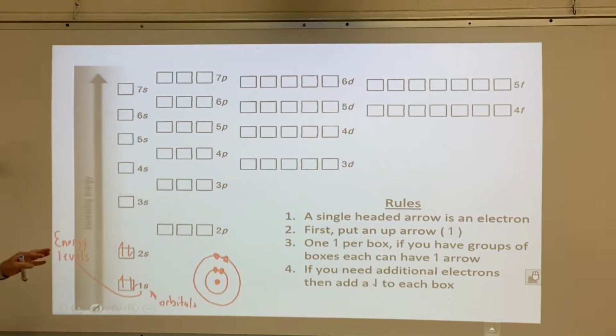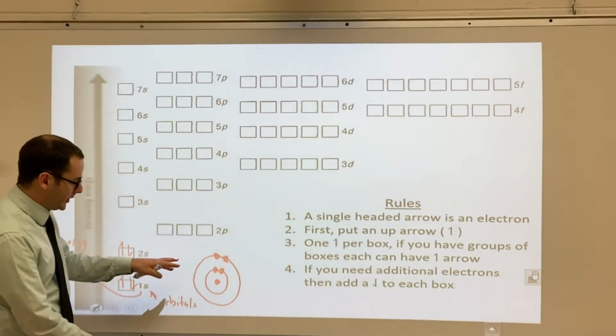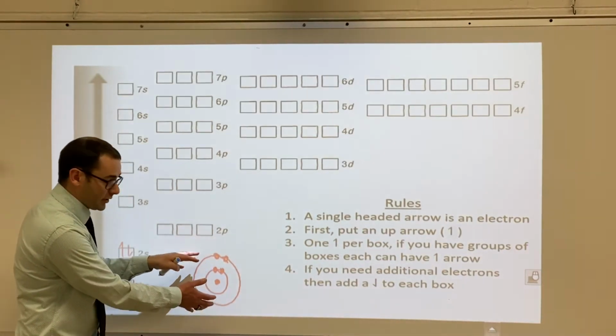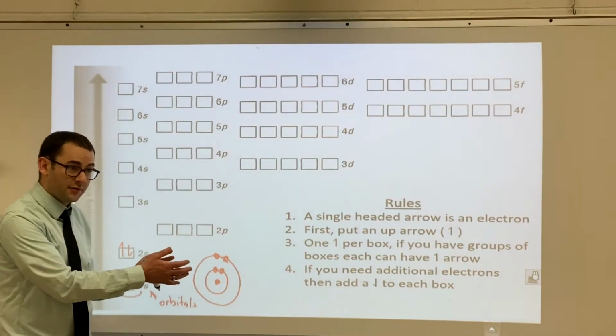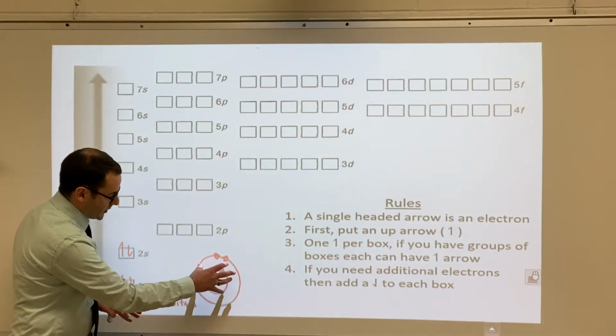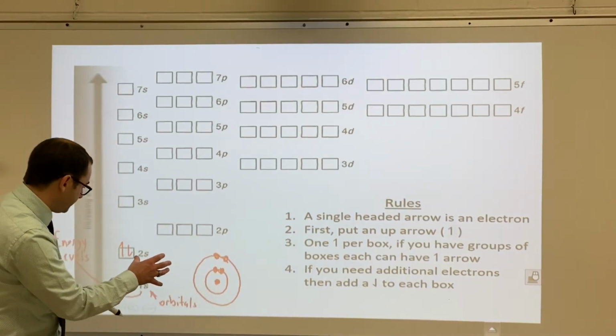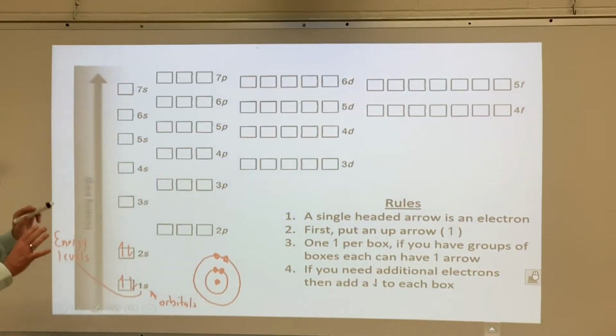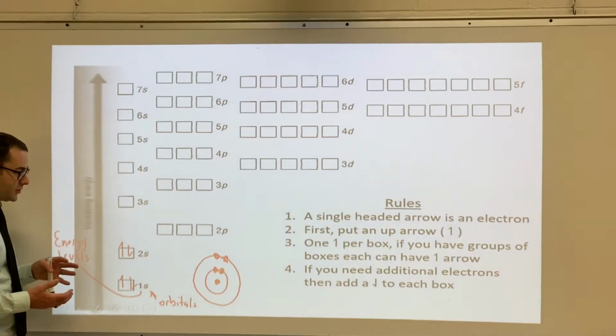Now we're going to get into some molecular geometry stuff later on in the year and how this will actually look a little bit different when there's bonding and stuff. But for right now, let's just think of this as how many electrons we have in each energy level, okay? All right, now, this was beryllium, right? What's the next element? Boron, all right, boron has 5, right? 5 protons, 5 electrons. Where do we put our next electron?